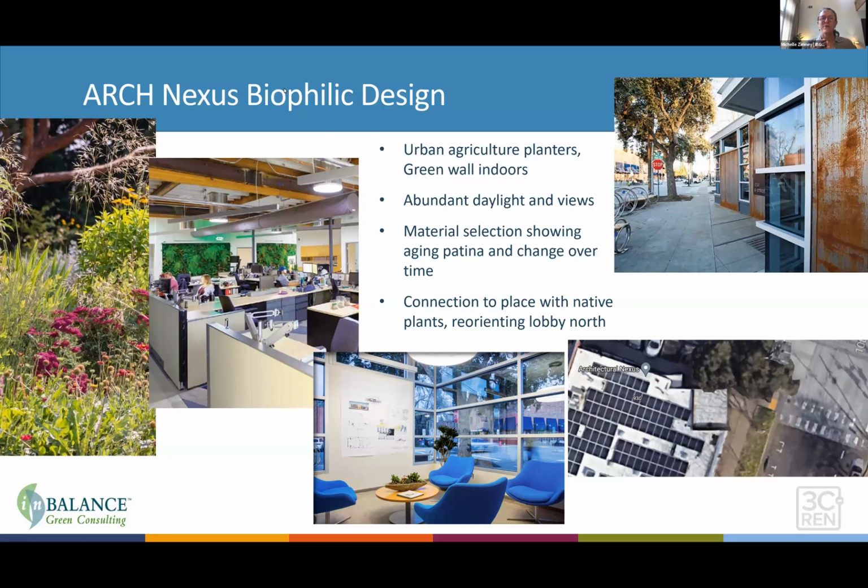Yeah. So the biophilic design aspects of this project are really interesting and beautiful, right? So they've got urban agriculture in the form of planters. They also have a lot of native plantings. And because the site is almost a zero lot line, they included in their project garden space offsite at a nearby public school in order to satisfy part of the Living Building Challenge requirement for food production and bringing in a community benefit from their specific office construction project.